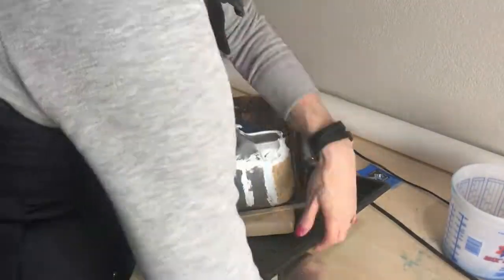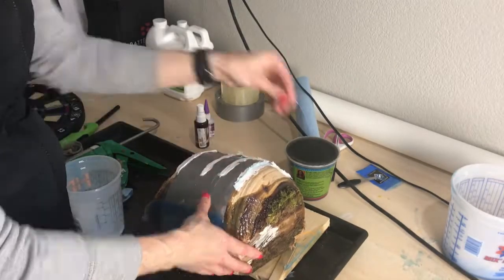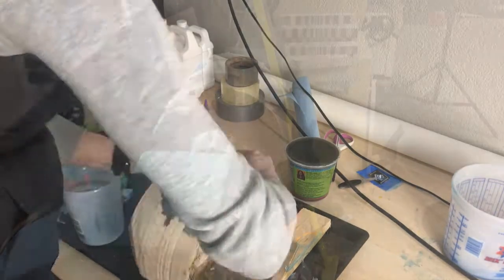And at this point I came back, I removed it from the mat, and I started removing the tape, which was actually a lot harder than I thought it was going to be.